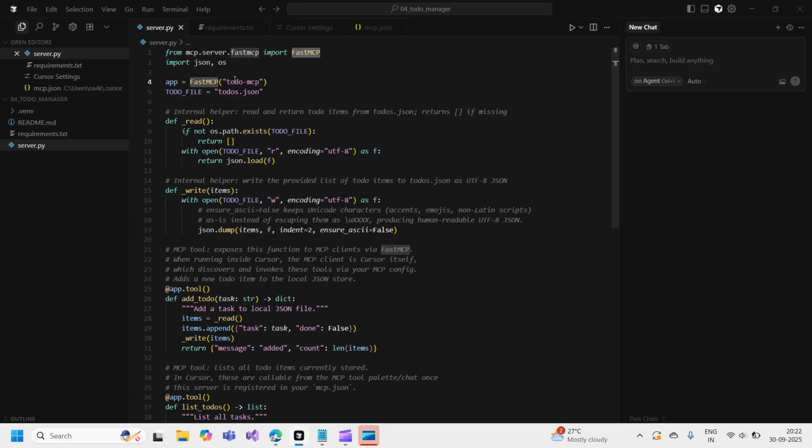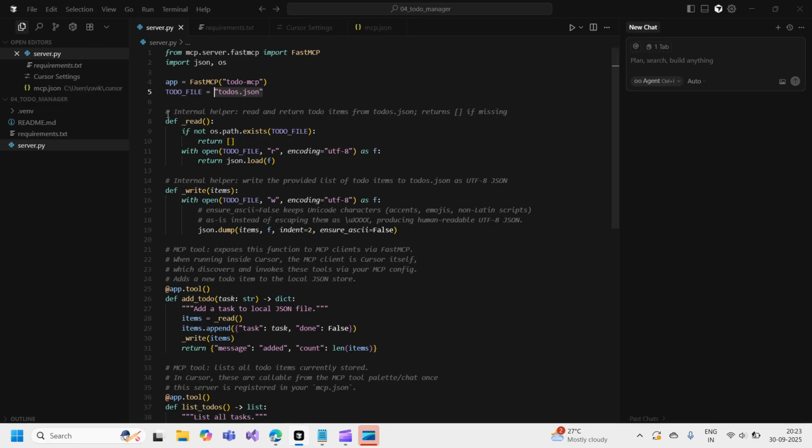We are naming it todo MCP, and here we have declared a to-do file name called todos.json. This JSON file will have all the list of to-dos that we are going to store through the tools that we are going to define inside this MCP code.